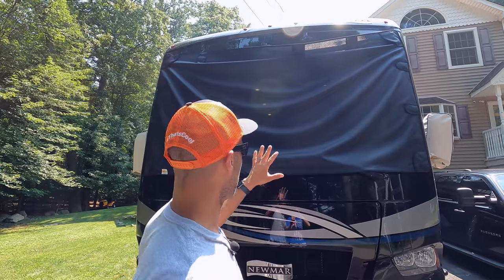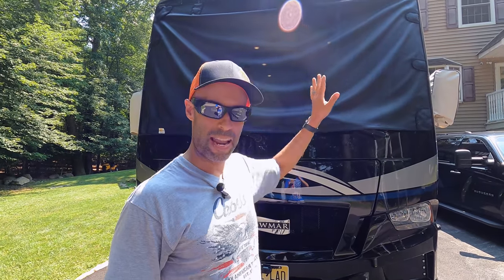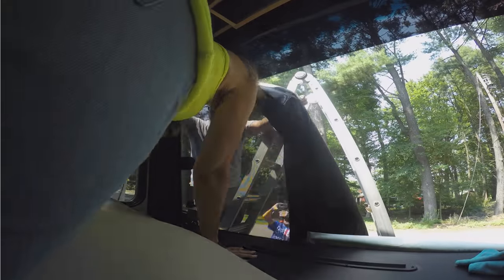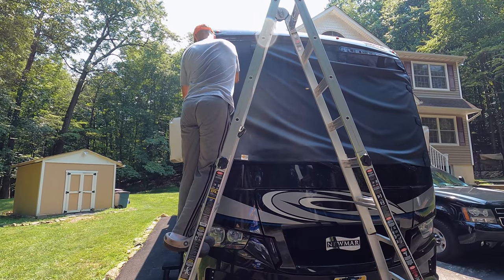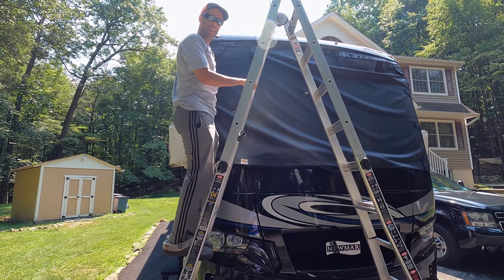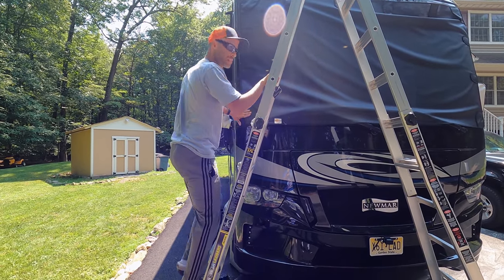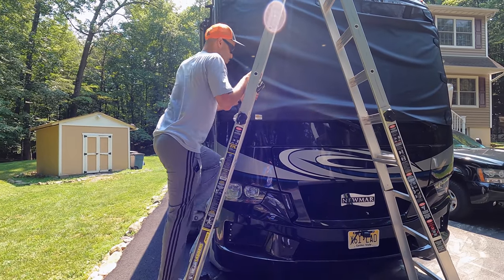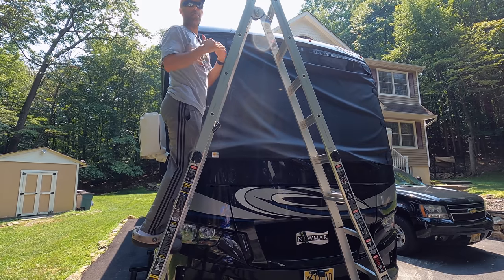You can see behind me - we have it preliminary on. So now I'm going to kind of stretch it out and put it into position. There are still four magnets on the top that are not stuck yet. When this is eventually done, all those wrinkles are going to be out and it's going to be nice and smooth. This is going to take the longest as the first time putting it on, getting those magnets in the proper position. Now it's fitting perfectly. Once you get these magnets on, I just slide it to the proper position and the magnets on the inside move with it. You have that adjustment in those pockets inside so I can get this really tight, work the wrinkles out and get everything nice and tight.